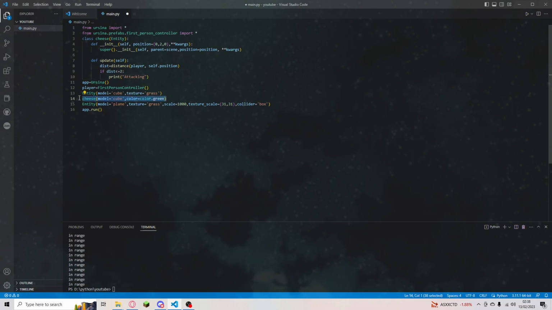We'll get rid of this, we don't need this. So that is distance. Quite a very good thing. There are multiple different distances. There's distance and then distance 2D and distance xz. I believe distance xz ignores the y position. I don't know what distance 2D does, and I think distance is just x, y and z. I'm not sure though. You'll have to look at the Athena docs for that.